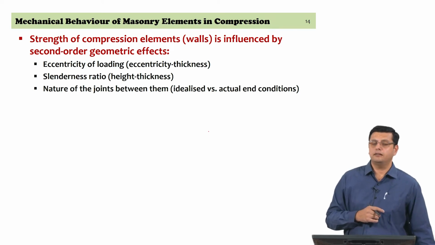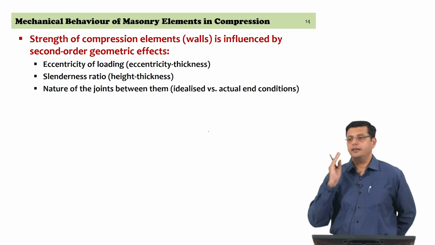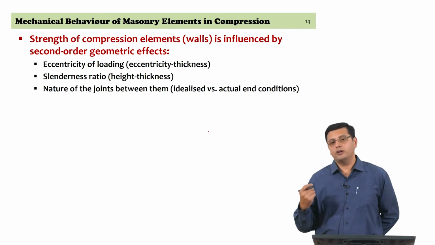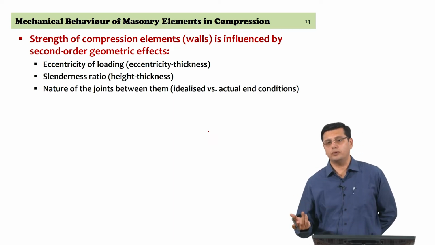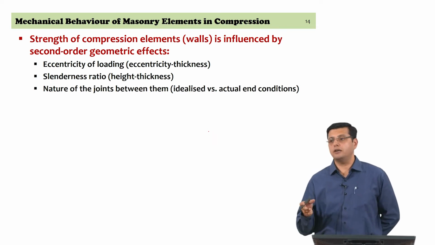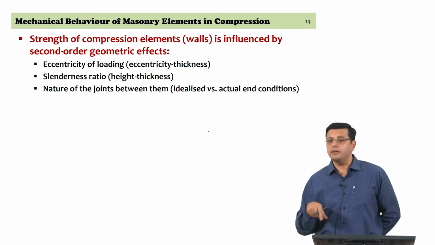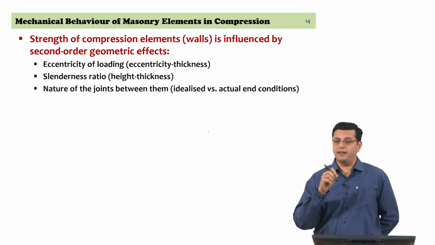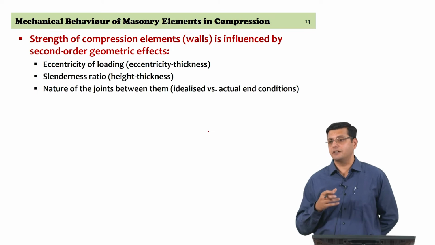Now, the other aspect that does have a role to play, which very often we do not give enough attention to, is you have a wall, you have boundary conditions that are the real boundary conditions that occur because of the construction, detailing and typology, and then for our calculations we idealize the boundary conditions, right. You would idealize it as a fixed boundary condition top and bottom, you would want to idealize it as a pin condition, but reality does not always have to be exactly what the idealized conditions are going to give you. Now, which means that there can be a deviation, you can actually work out some estimates of what is the rotational restraint and the translational restraint, partial restraints.